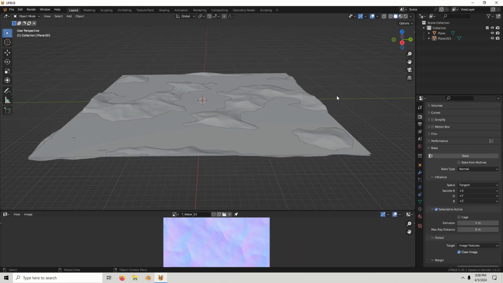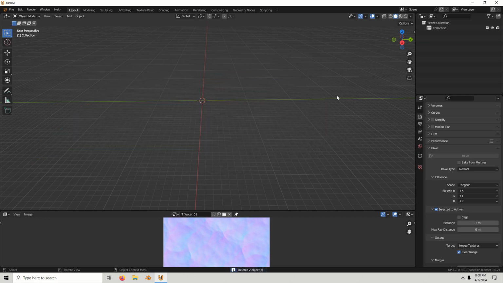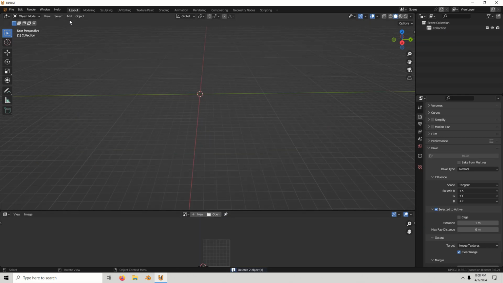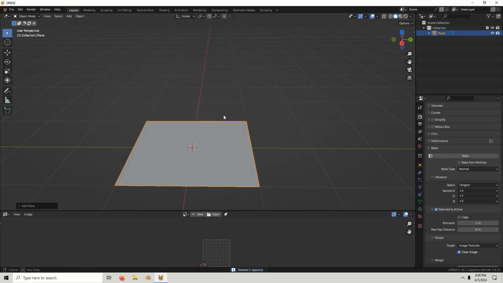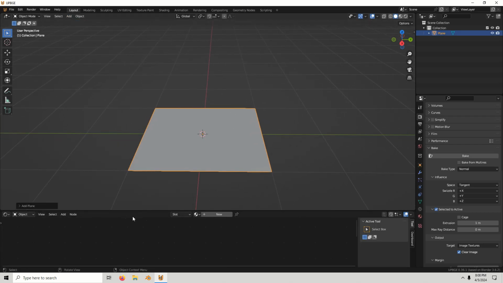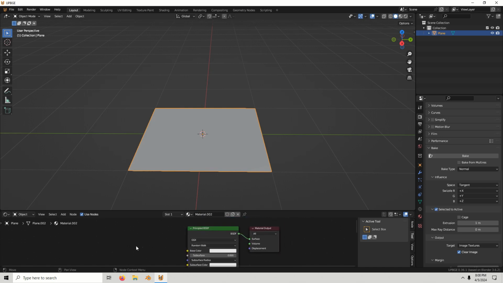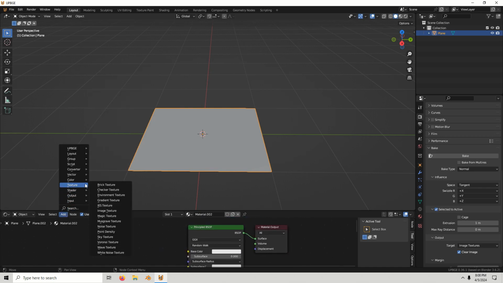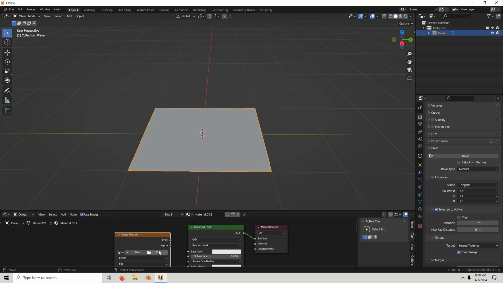Okay, so I'm just going to delete all of this stuff and add another plane and add the image or the texture that we just created.